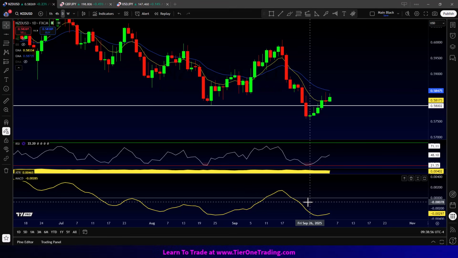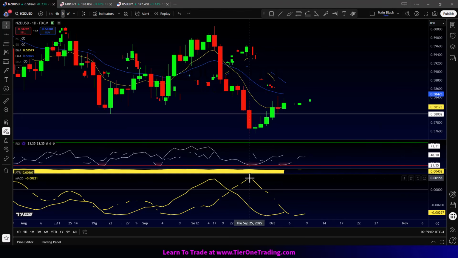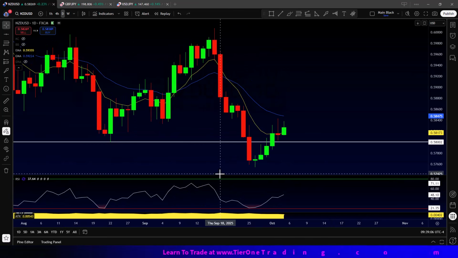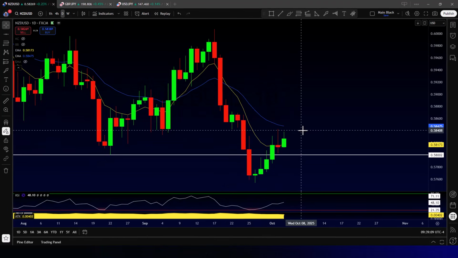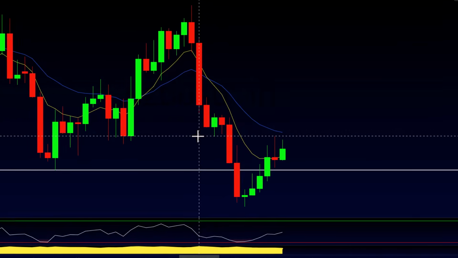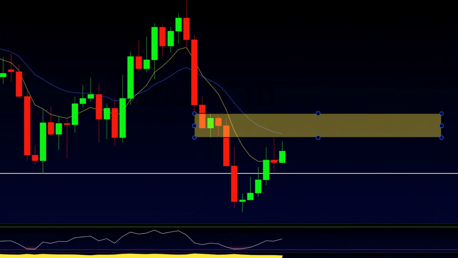Now, the next question is how you get involved. Well, two ways that we can get involved right here. So price action has pulled back. We've actually pulled back to an EMA, which could be another method of entry as well, but we'll save that for another time. But we've pulled back to an EMA. We've also pulled back to this previous little consolidation zone right there.